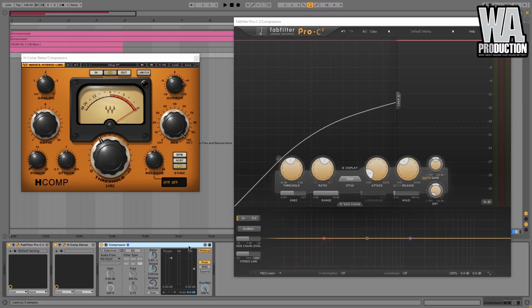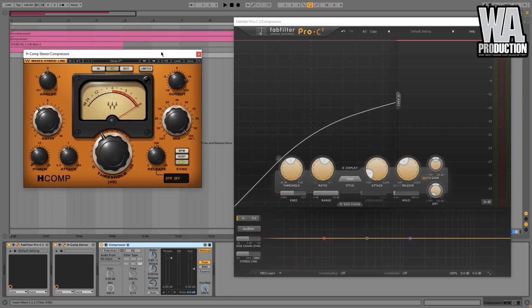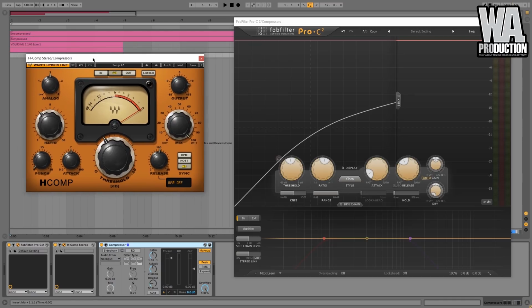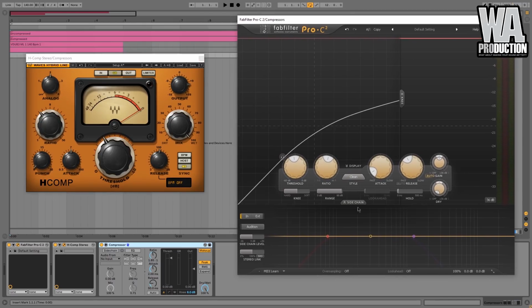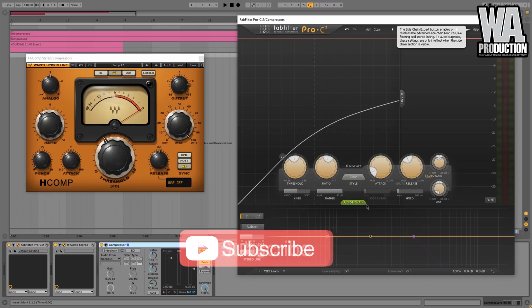As you can see, they all have their own special, unique features. This one has an analog knob right here because this plugin is modeled after analog gear. This one is a modern compressor, that's why it has this graph. It has this EQ right here, a sidechain EQ, so you can manipulate the frequencies of the sidechain source.